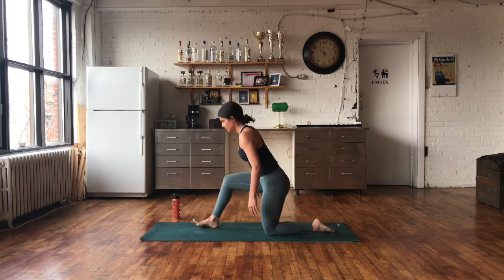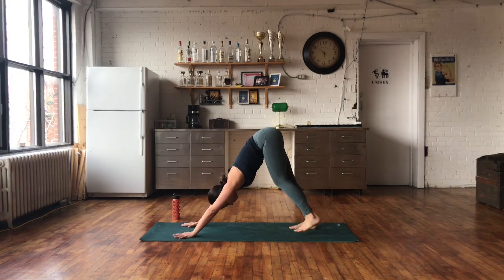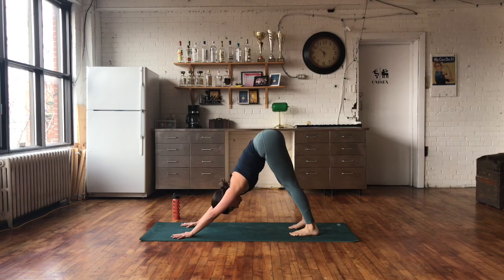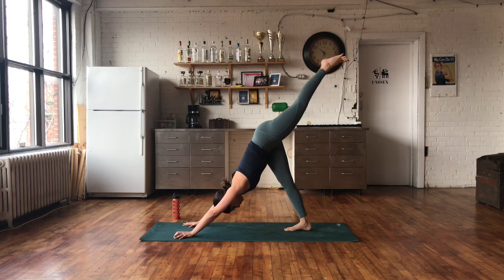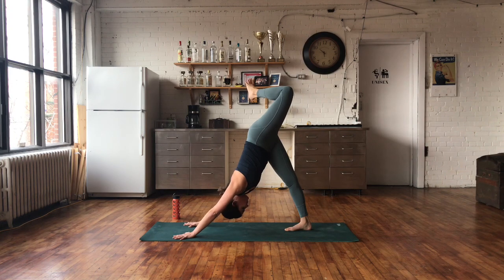And come all the way back up, step your right foot onto the ground, both hands come forward, and walk your right foot back, downward facing dog. And on your next inhale, let's reach the left leg up, coming into three-legged dog. And on an exhale, we're going to bend the leg and open our hip, having the foot fall to the right. Keeping the shoulders centered without twisting here.